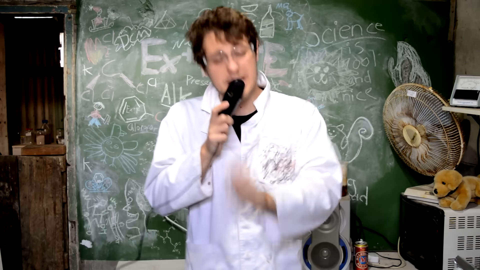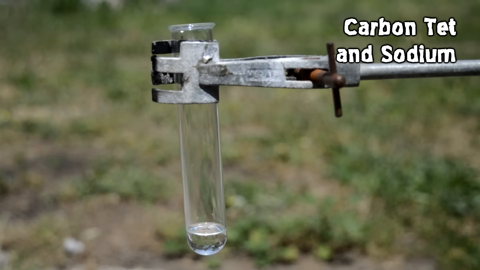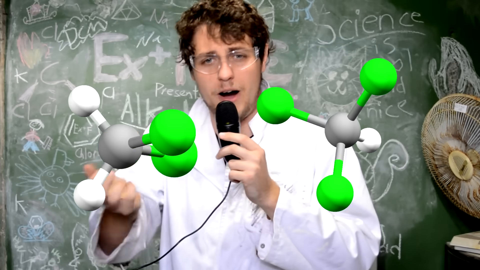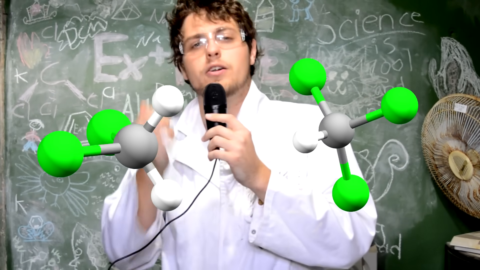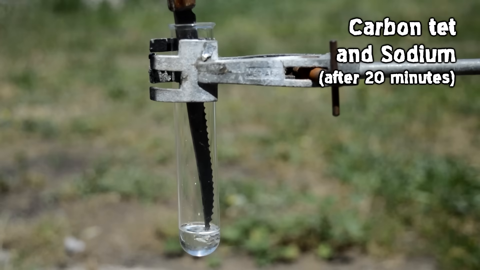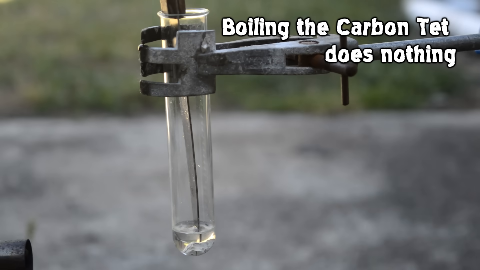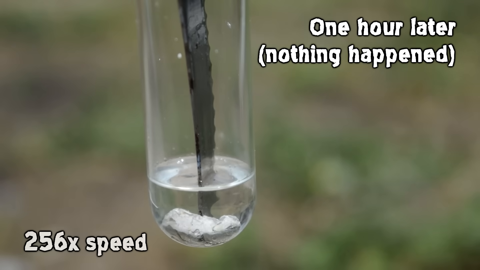Sodium and carbon tet. This is the one that has the biggest reputation for being very dangerous. Carbon tet is a fantastic solvent that the Western world just doesn't use anymore, which is a good thing. But you can't ever use it anywhere near alkali metals. But we put sodium in here, nothing happens. If we think about what's actually happening here with the alkali metals and the solvents, the alkali metals, they want to pull hydrogens off of things. And if you've got a spare hydrogen, that carbon-hydrogen bond is pretty weak. So you can pull them off the chloroform and the dichloromethane.